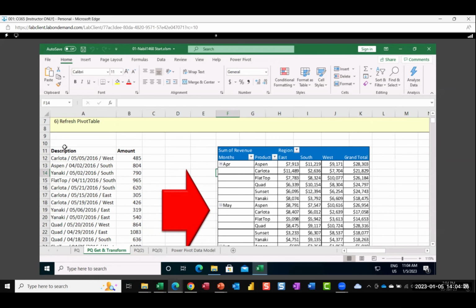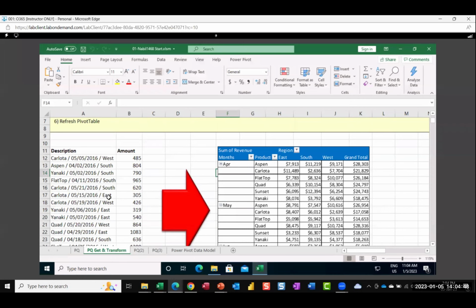Three pieces of information sharing one single column. Can I analyze this data? No way. In order to analyze, sort, filter, or even create a pivot table, I need to separate the product from the date from the region.